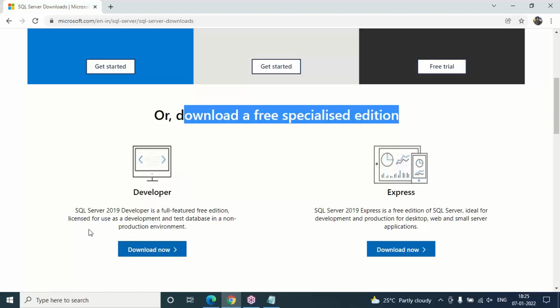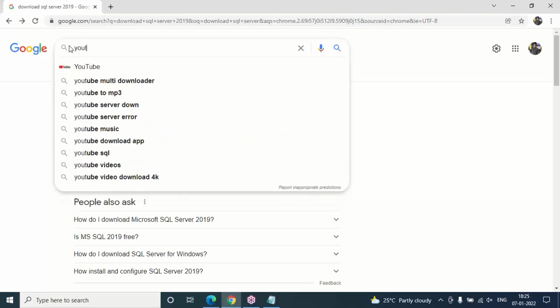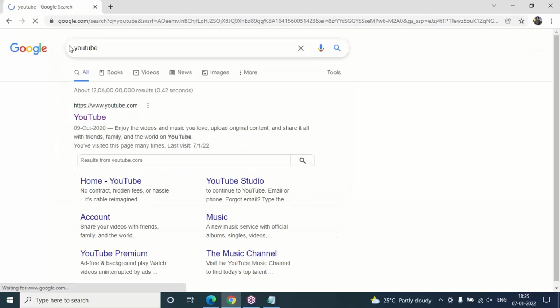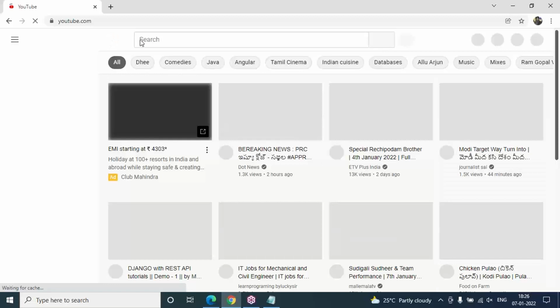Once we click on download, you will get the SQL Server 2019 software and you have to install it. But if you don't know how to install, frankly speaking, SQL Server installation is somewhat typical. It doesn't look as easy as downloading and installing Visual Studio. So I strongly recommend going to YouTube if possible. Still, if you cannot download it, I will assist you in how to download SQL Server Management Studio and install it also. But it's better to go here.